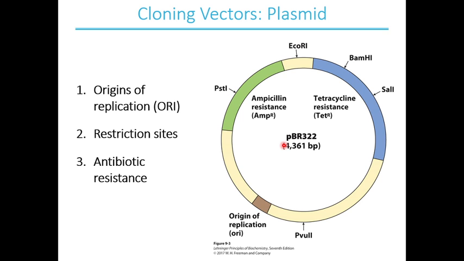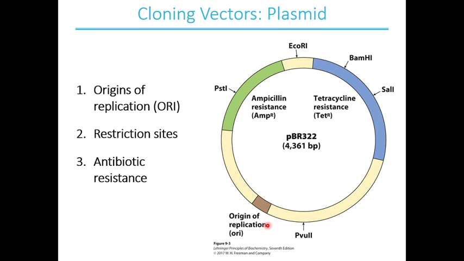A representative example of a plasmid is shown here. The classic E. coli plasmid, pBR322, was constructed in 1977. This is a good example of a plasmid with features useful in almost all cloning vectors. Three important features. The first one being origin of replication, and that is shown here. The origin of replication is a sequence where replication is initiated by cellular enzymes. This sequence is required to propagate this whole plasmid.